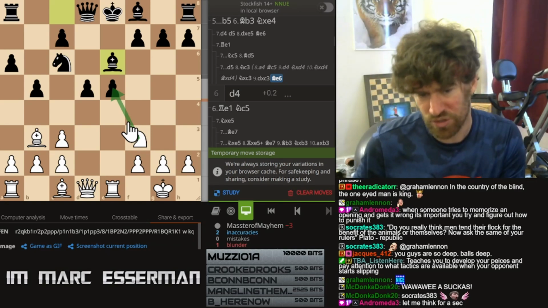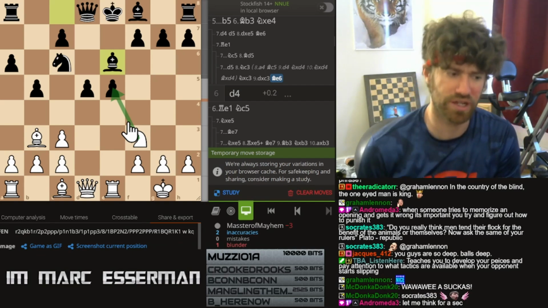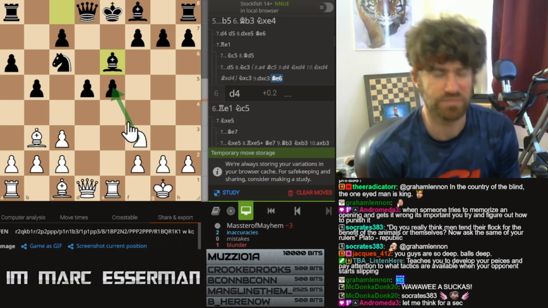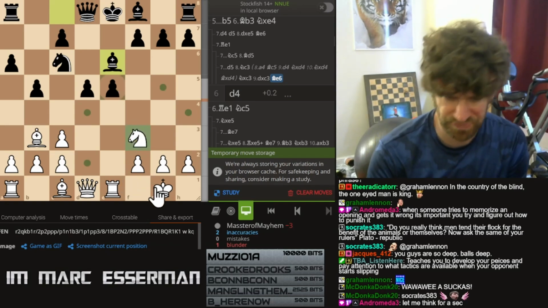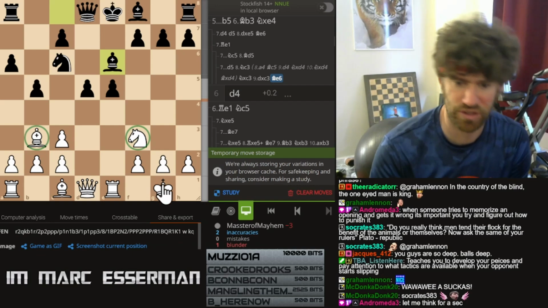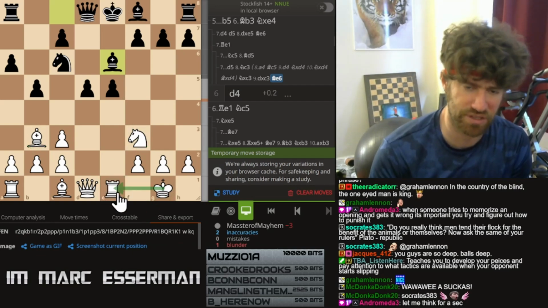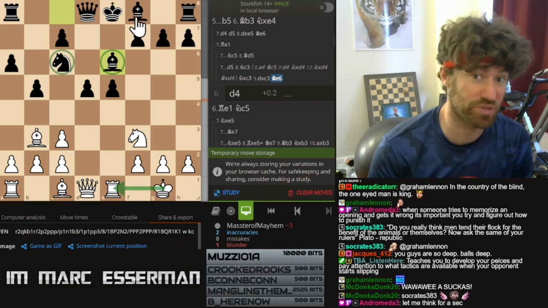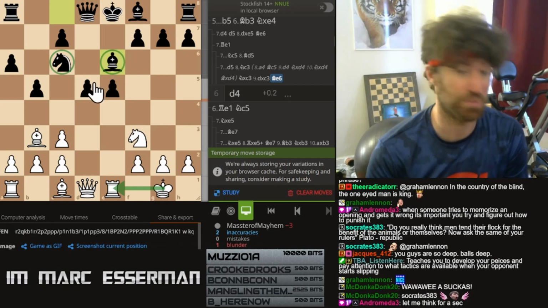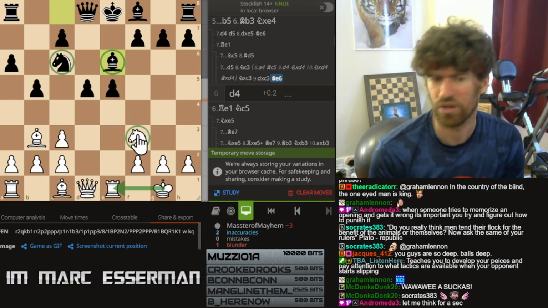What do you guys think you should do in this position? Should you take on e5? Is that the way? Now remember, we have 1, 2, 3, and when the rook's on e1, I say 4 pieces developed. He has 2, and it's our move. He's 2 moves away from castling. He's up a pawn. Do we want to get the pawn back, or do we want to go for more?